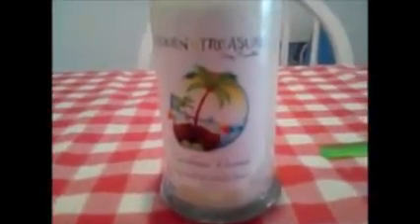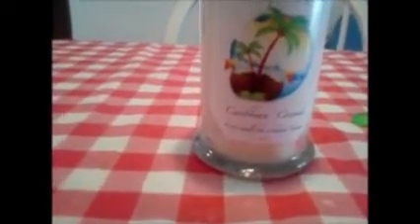I'm using a different camera than I usually do, so pardon if it's kind of grainy. It's actually coming up to room temperature quite quickly. I got the Caribbean Coconut — this is a 20-ounce candle. It was a discontinued candle so I got it for $19.99 instead of the usual $24, which was really nice. You can see a little more of the foil right there — it's actually really close to the top.